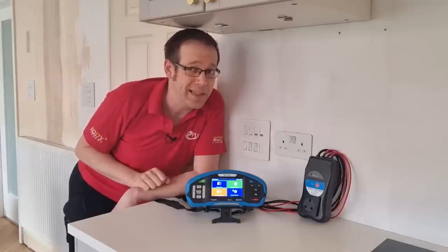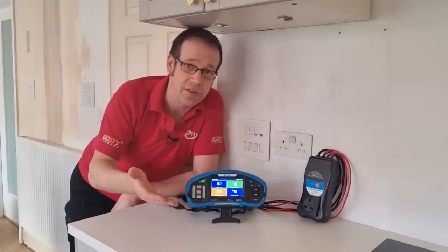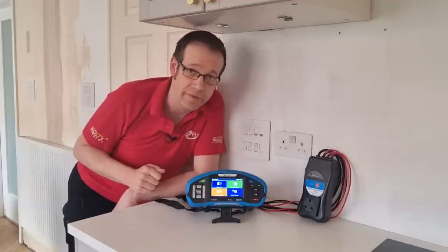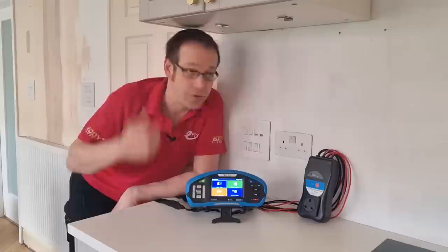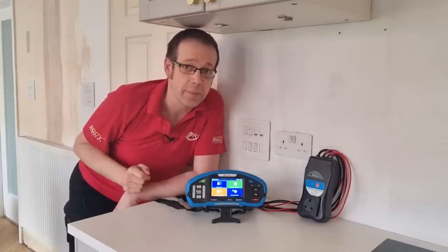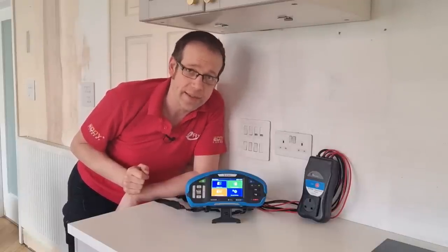As we all know, testing them properly can be a little bit of a pain. You need to do your end-to-end test, calculate your expected R1 plus R2 value, then interconnect the line and neutral conductors and go around the circuit checking at every point. Then come back and interconnect the line and protective conductors, and then go back off again around the circuit, testing at every point to prove the circuit is healthy, all the while juggling numbers in your head and trying to keep track of the figures. It's a nuisance, to say the least. And like myself, you may have wondered as you were working your way around yet another ring final circuit, if only there was an easier way to do this.